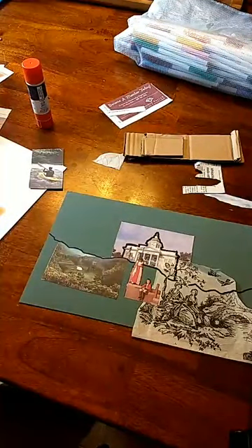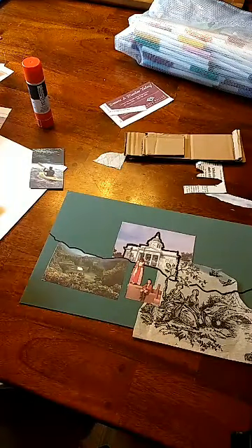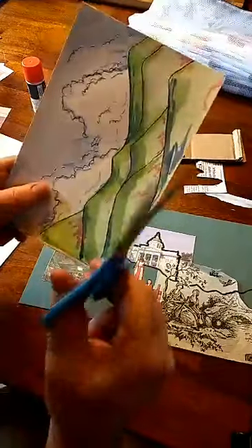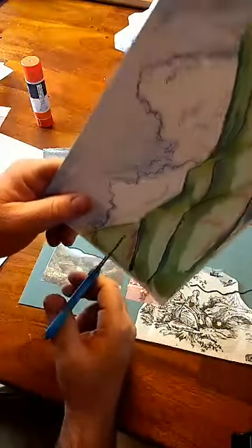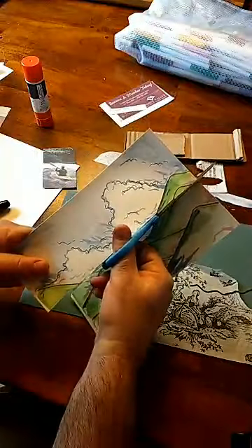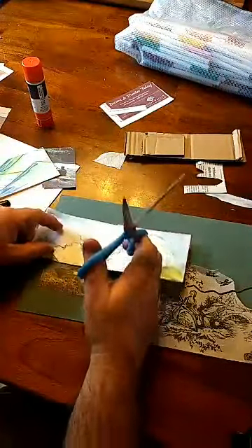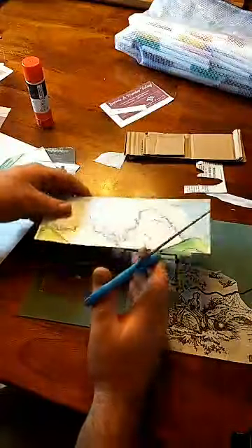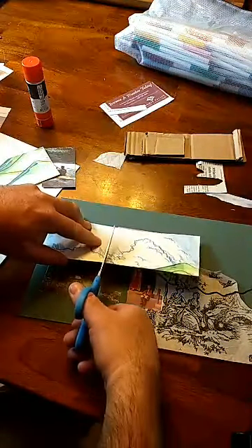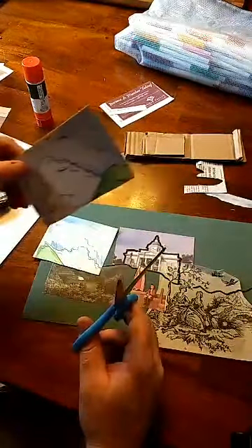How about we do something really out there? Here's the sky from this. I'm going to do it. As I'm cutting this, I'm going to say — artwork is best when you let it evolve and become something else. A lot of folks really get wrapped up in how precious their piece of artwork is. To be very honest, I don't think there's anything wrong with making a piece of art and then cutting it up or turning it into something else.